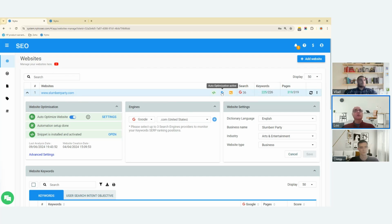And this is where you turn on and off the automation. For example, if you press this button, it will turn off the automation, and basically it will revert to the original meta tags. If you want to work on the tags and not to change the existing ones, you press the pause, and then it allows you to make significant changes and review them before you launch them. So this is the setup.